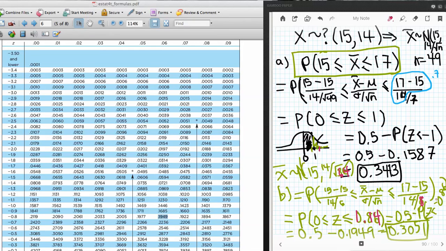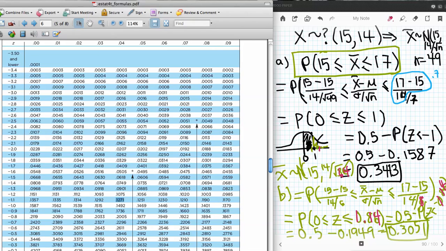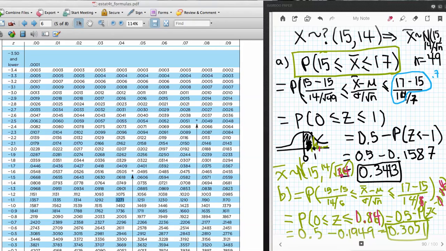And this one being a negative 1.14, right? And then if we look up negative 1.14 here, we get this value right here, and that's 0.1271, and the difference between those would be 0.3729. And the difference between those, of course, you see this one is larger than this one.